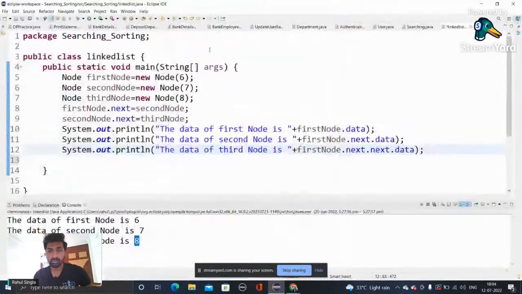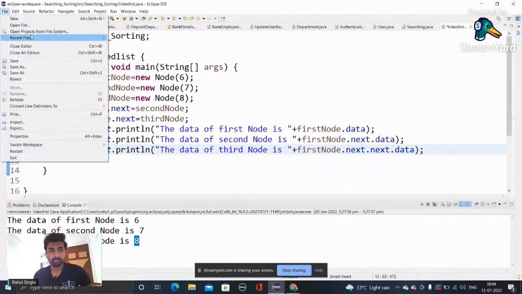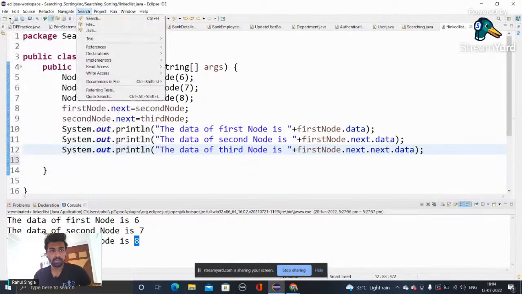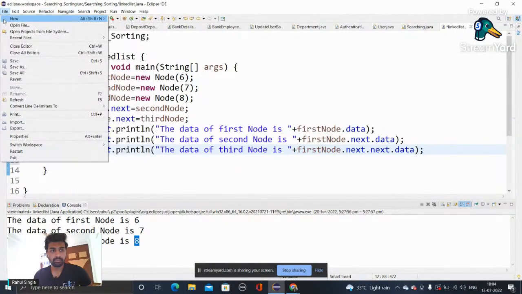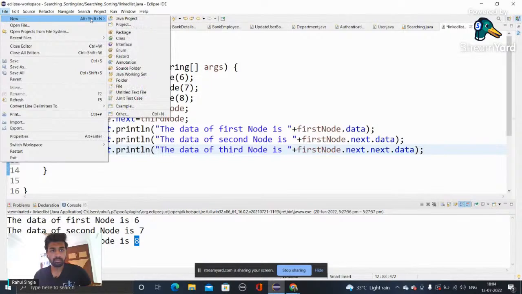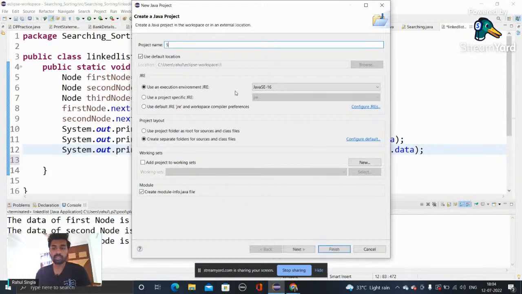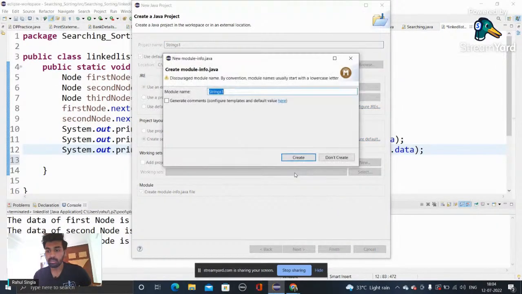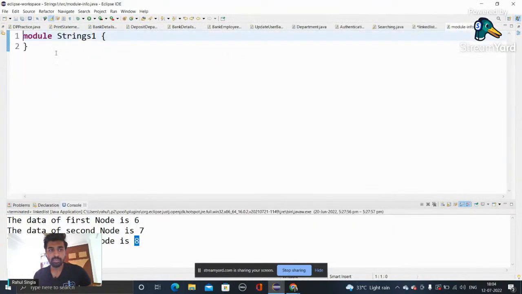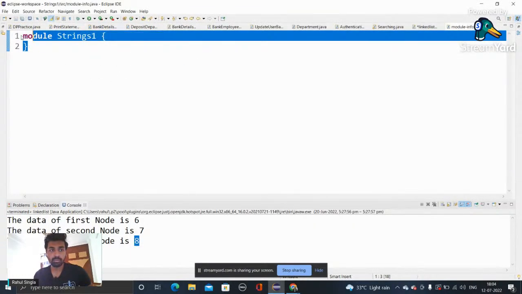Let's open a new project, and we are going to name it strings. If anybody has any questions before we start the session, let me know.